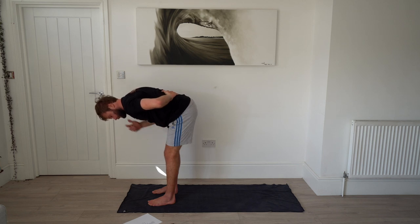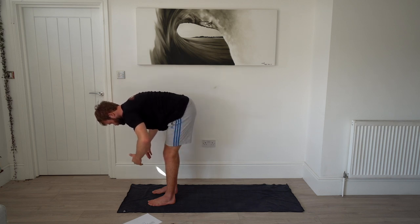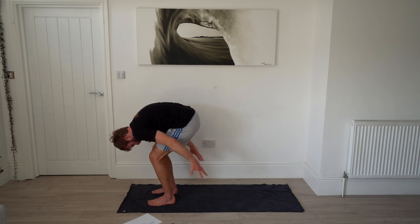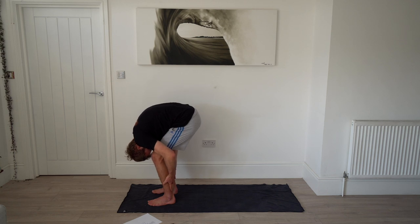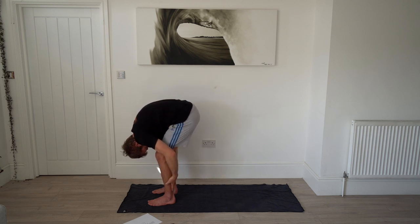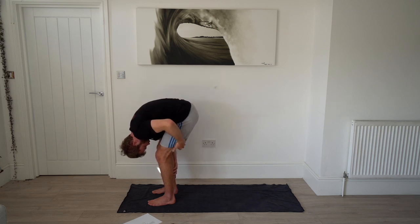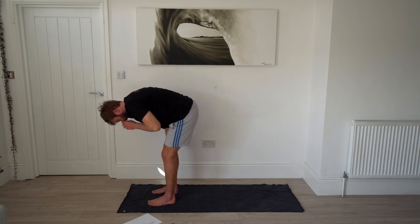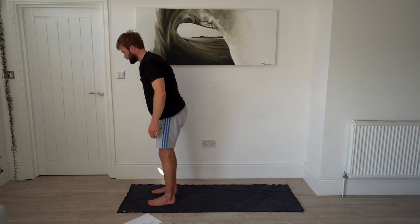From this position, come up into a flat back — you should be at a right angle. Focus on your lower back, close your eyes, take a big deep breath, and then fold — you'll go a bit further. Next, take a big bend in your legs and put your arms on your shins, pulling your head between your legs. Push out through your legs into your hamstrings — keep pushing. You'll feel the sensation in your lower back, because those lower back muscles pull on your hamstring muscles. Then come back up into that flat back and all the way up to the top, raising your arms.